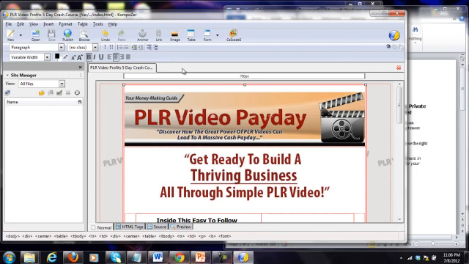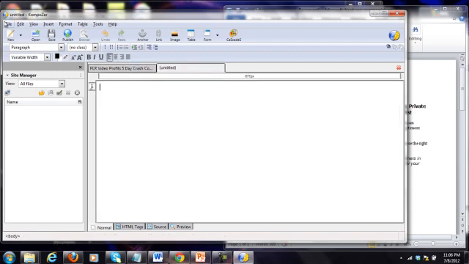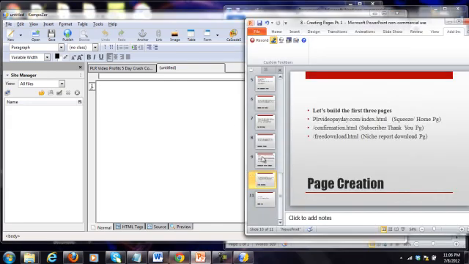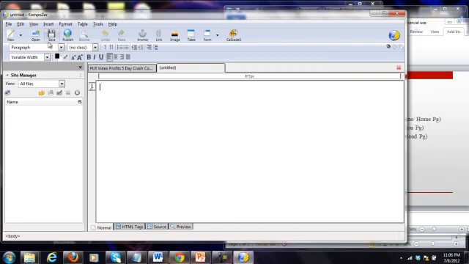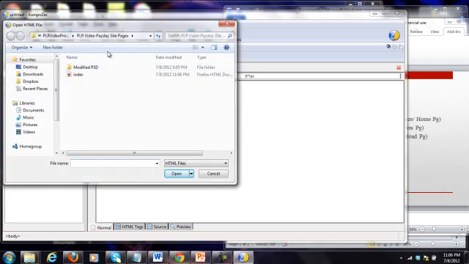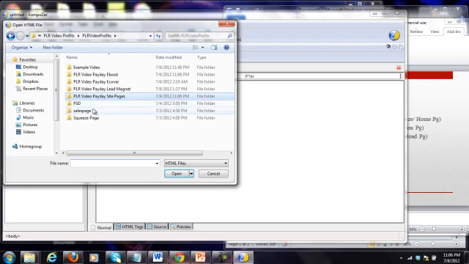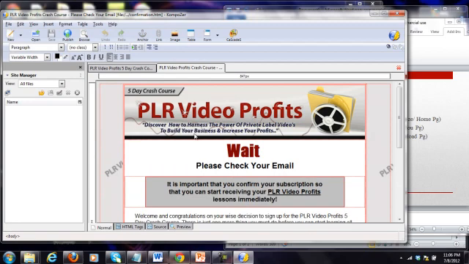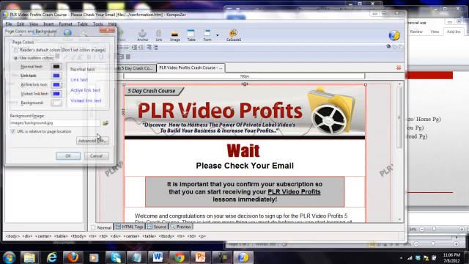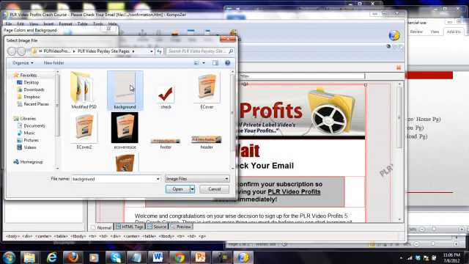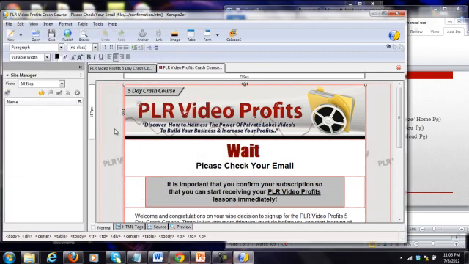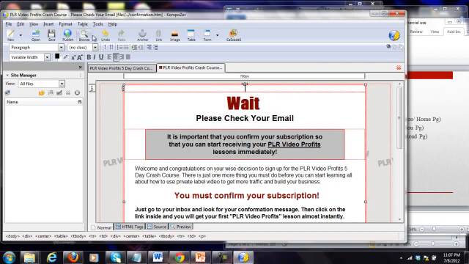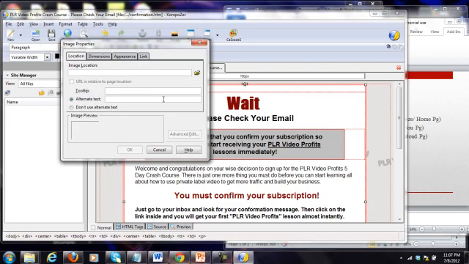Now let's click new tab, open up the next page in line, which is the subscriber thank you page. So let's say open and go backwards. It's going to be the confirmation. So let's do it all over again. Format, Page Colors and Background. Change it up with this one. Yes, sir. Cut that out. Basically the same things over again.